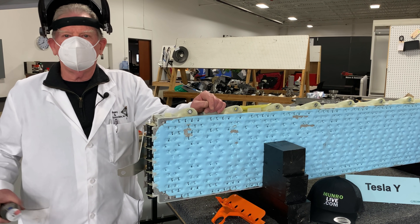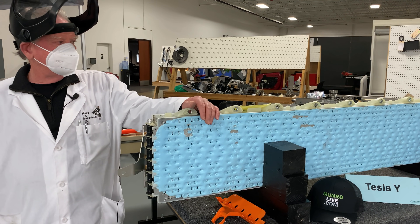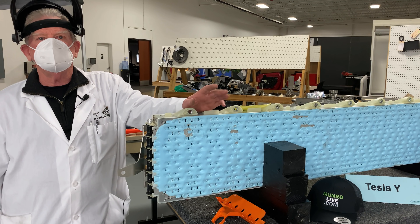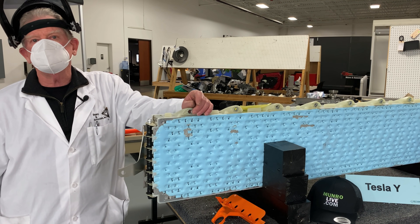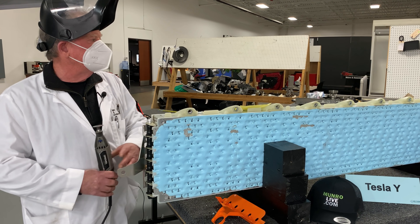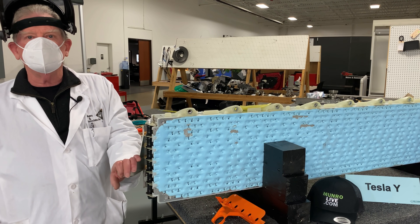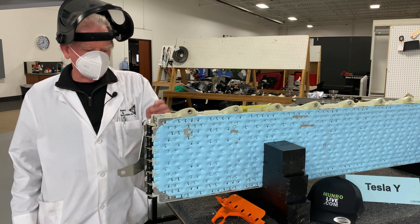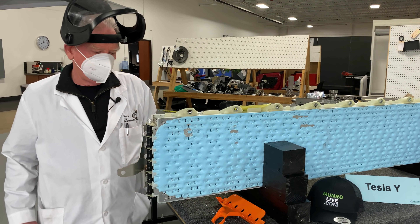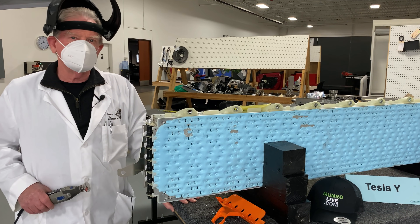Okay boys and girls, the torch was a little bit of fun, but now we're going to get serious. I'm going to do this in a distinct order, and for those who are terrified I'm going to blow myself up — I just want to let you know that this has been fully discharged. It's still 60-some odd volts, but the amperage is down so low there's no problem. I'm going to first cut off this collector plate. You could touch the other end and might get a trickle charge, but for the most part there's nothing here that's going to affect me. So I'm going to cut this, then cut the pipes, then cut the top, then cut the plastic sheathing, and then chisel out one of the batteries.